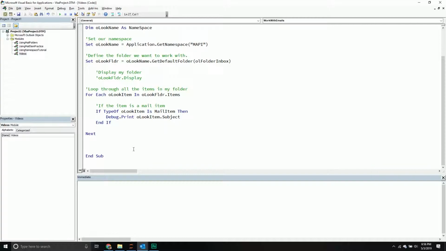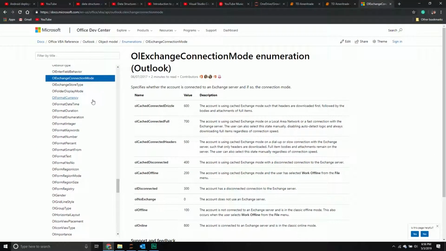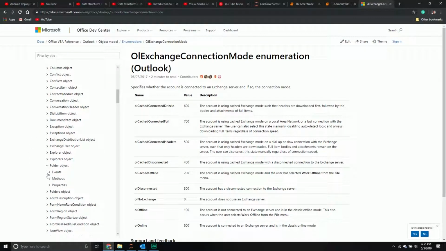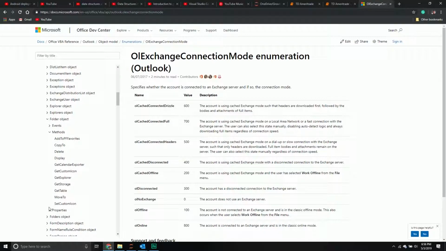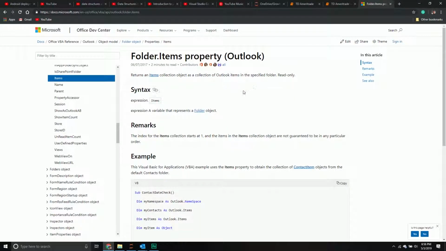In this example, if I want to grab a particular email, I can always just use the item method. And so for here, what I'll do is I'll use the index method. So I'll say Outlook, folder, items, and then it's the fifth item, I think. Oh, let me check. I'm not positive. I'm not sure how they determine the, where is it? Here it is. The items returns an item specified in the folder.